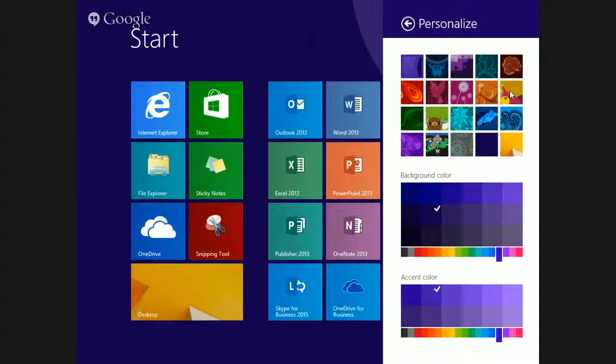Okay, but settings is going to be right here. And then you can start looking at, like, you can start changing your picture. You can change your backgrounds. If you wanted to, if you right click, you can change the display settings. You can personalize. So that's where the personalize is. And you can do everything everybody else is doing, but you get a lot more options.